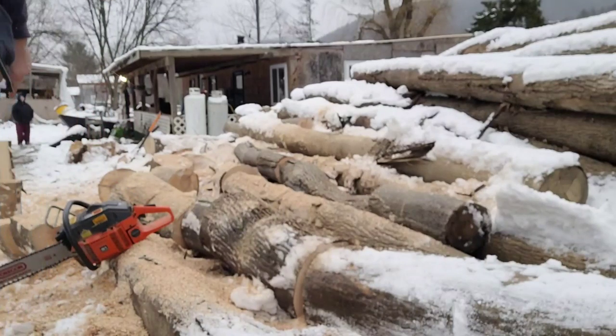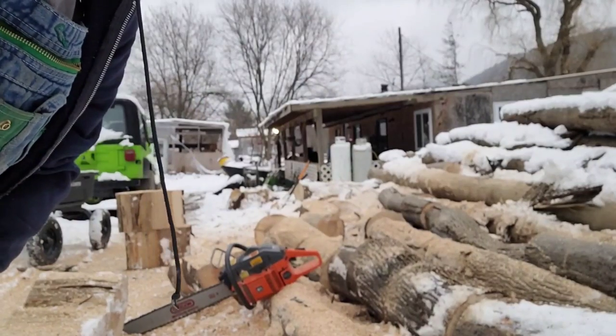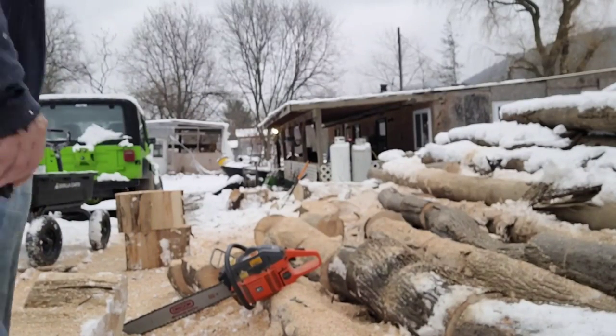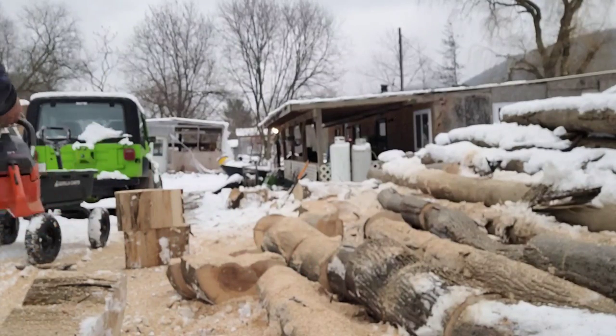I've lost so much. I really, really do. I'll let you just go ahead and watch this process. You get to see an old man and old woman just do our firewood thing.